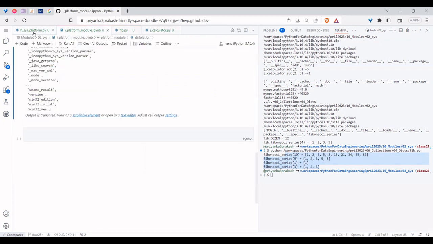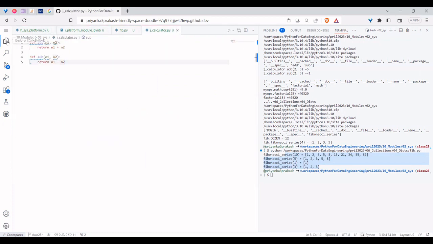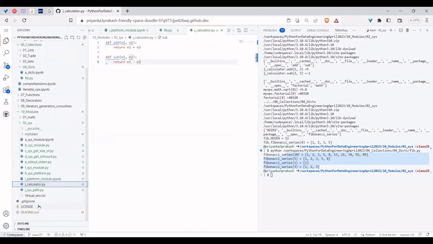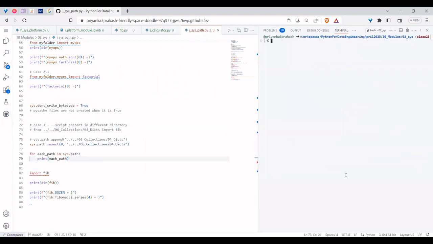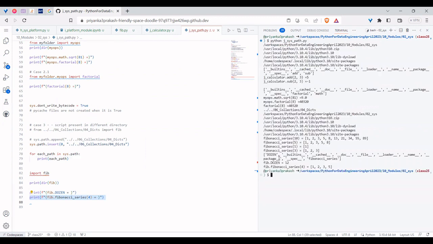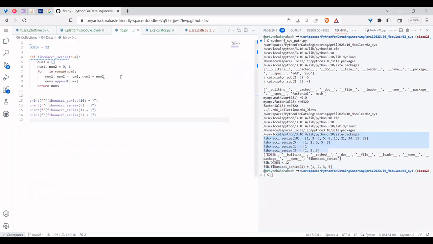But now coming to our code, where we are working on this, sys.platform, sys.path, and we are just importing, right? When we are importing, only our code needs to be executed. So we are importing the fib, and we are asking for Fibonacci of 4 only. Now you see what will happen. Did you see? You asked for Fibonacci of 4 only, but why are these executing?